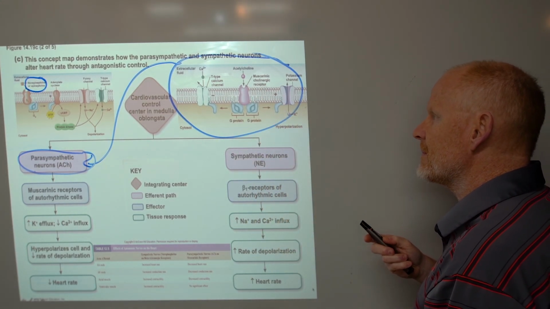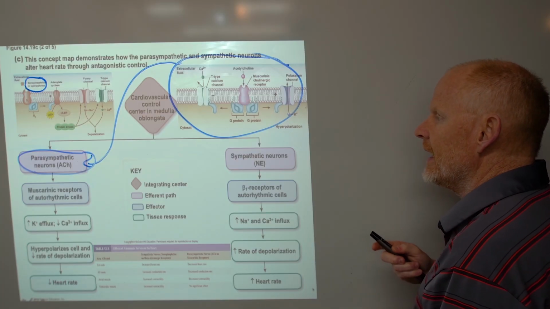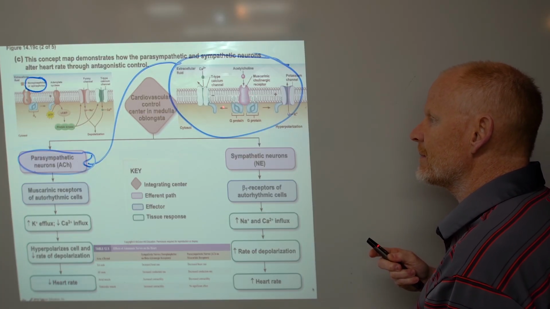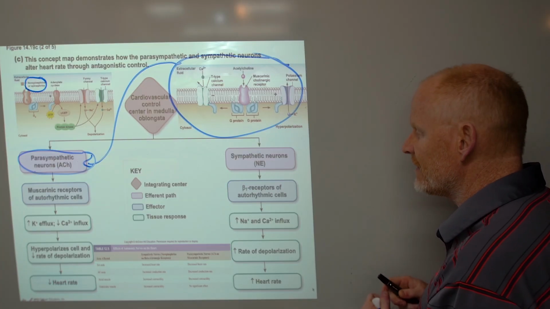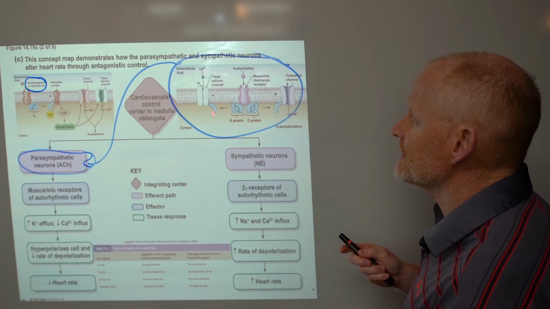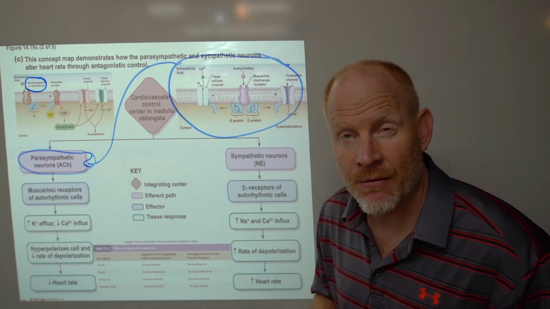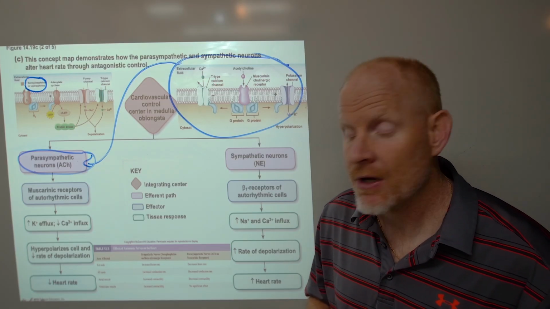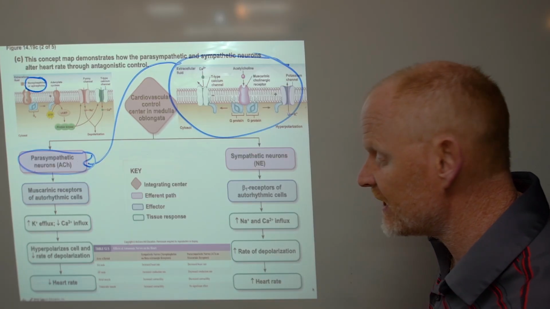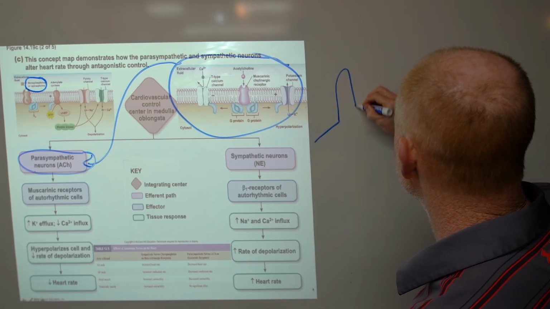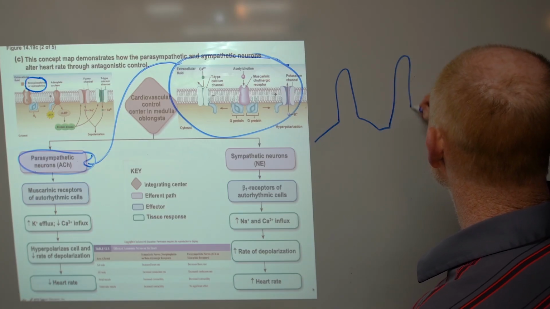The muscarinic receptor is a G-coupled receptor. And the G protein, once activated because of the change in the shape of the receptor, the alpha subunit comes off and will bind to two different channels. It binds directly to the T-type calcium channels, closing them. Remember, the T-type calcium channels are responsible for finishing off the funny current, right? And so typically what would happen is you get something like this, right?